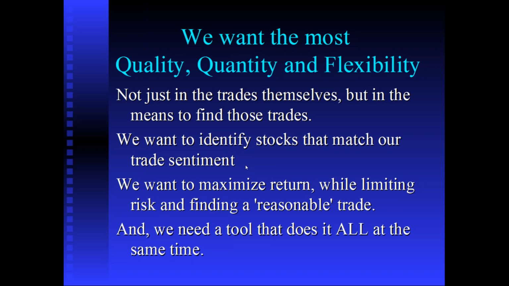Rather than getting a list of stocks, I know some of you may subscribe to VectorVest, where you get a list of particular stocks that either match your criteria or their presets, and then you look for positions against those stocks, whether you're bullish or bearish, and you try to compare them all at once. Okay? I'd rather have a tool that does it all at the same time, where I can search either by a strategy, where the stock and option criteria match directly, or if I know a stock, I can look directly at multiple strategies at the same time to see which one offers the risk reward I want.